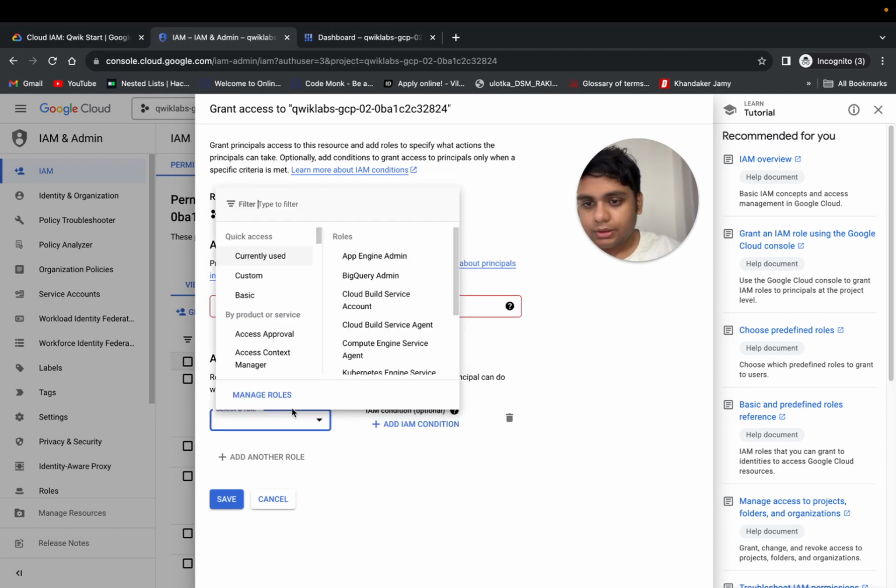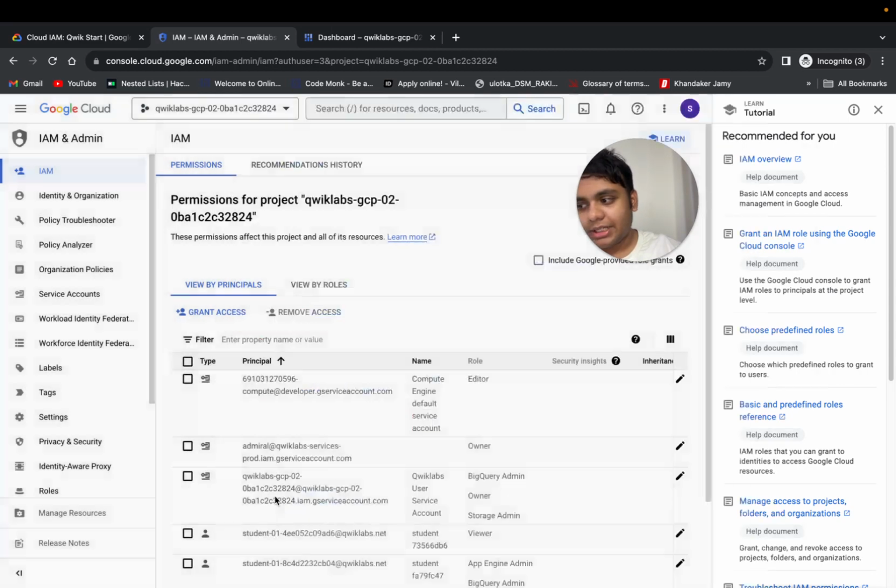there are 4 roles. Okay, and then the viewer role. So it's actually telling us what the things there are. We don't need to add a principal right now, so we need to explore other things as well. So these are not important. We'll just come to the thing which is important. So you just need to be on this page, that's fine.